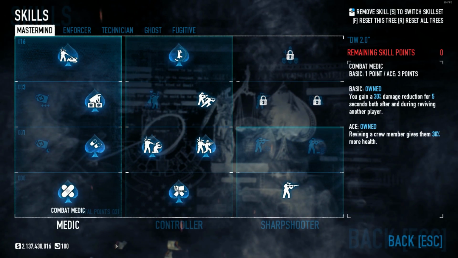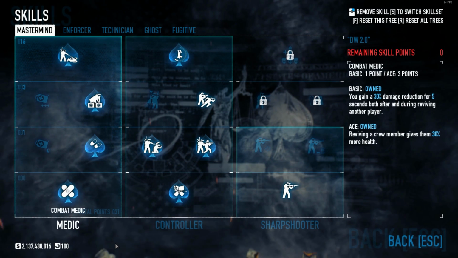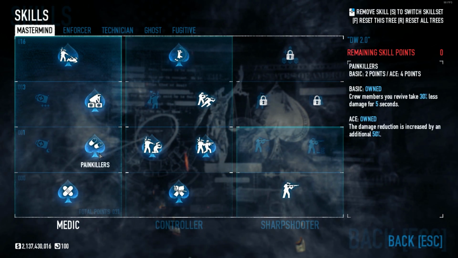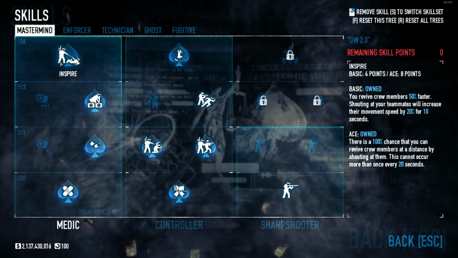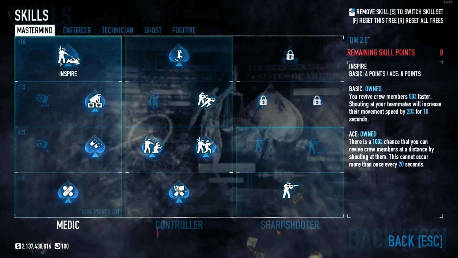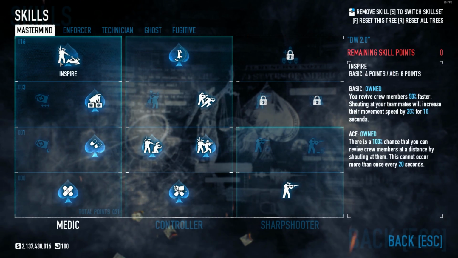We're going to be focusing on a dodge setup, mingled with shotgun skills, meds and inspire, drill skills, and some health regen. In Mastermind, we have Combat Medic, Painkillers, Combat Doctor, and Inspire Ace. Inspire is always a handy skill on Death Wish. People will be dying regardless of the setup they're using, and even after the nerf, it's still a pretty good skill. In some cases, I actually prefer this over the old Inspire.